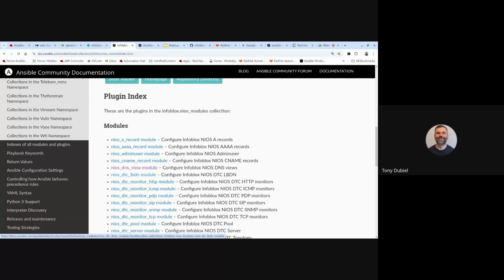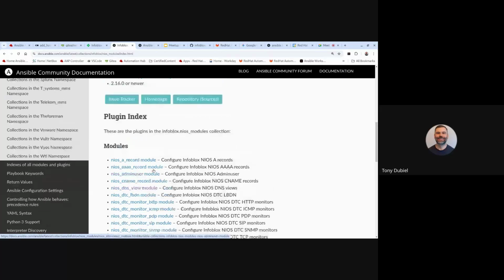Each one of these always has examples to give you an idea of how to use the parameters. And typically you're not using all of the parameters, you're using just the ones that you need. And anything that you're not using, when you run it in Ansible, you'll see those parameters as null because they weren't called when you invoked that module, but you can see the ones that were in there.